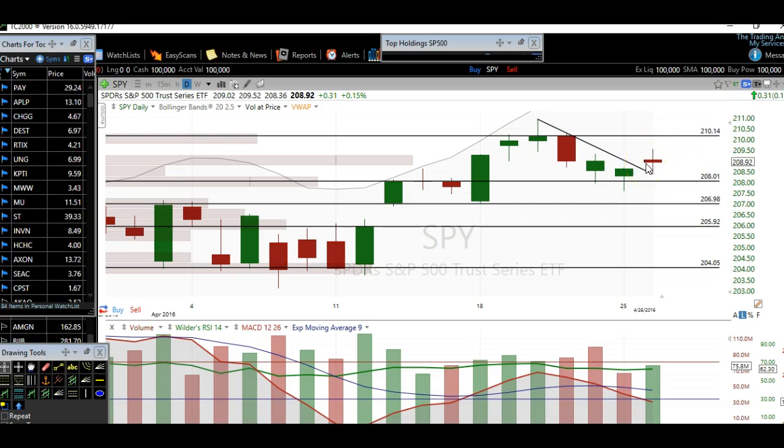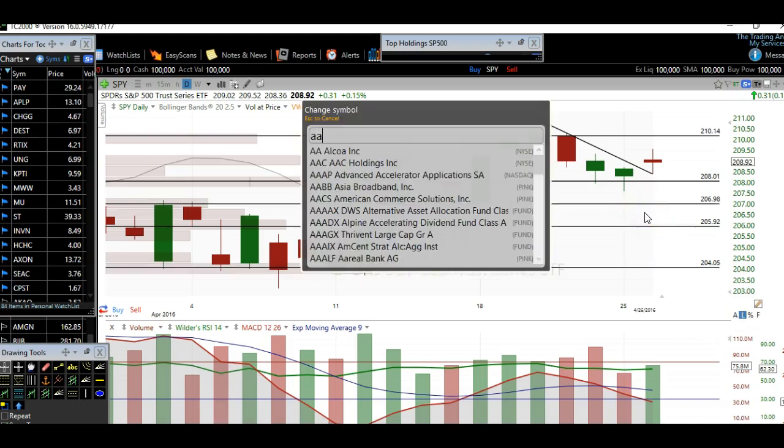So I suspect we're at least going to test the 210 level moving forward. A break over it, we will see what happens. But I suspect that we're going to at least retest that 210 level as we broke over this little mini downtrend line, and we had two lows where we bought the lows over here, okay? But again, remember these levels that I pointed out: 208, 207, 206, and 204. All right, so let's cover the next chart here.